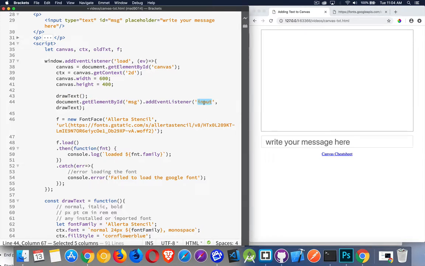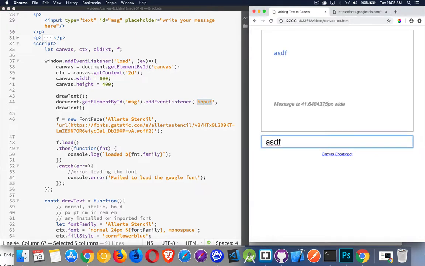Then I'm adding the input event onto my text input here. So every time I type something, it's going to grab that information and put it on the screen like this. So it's constantly going to be recalculating the width using the text metrics, and every time I type a character, I'm putting it on there. And I'm also erasing this, but it's interesting the way that you have to erase things on Canvas, so we'll talk about that a little bit.